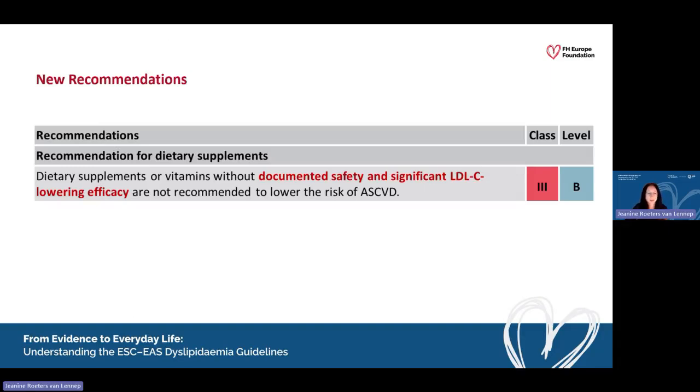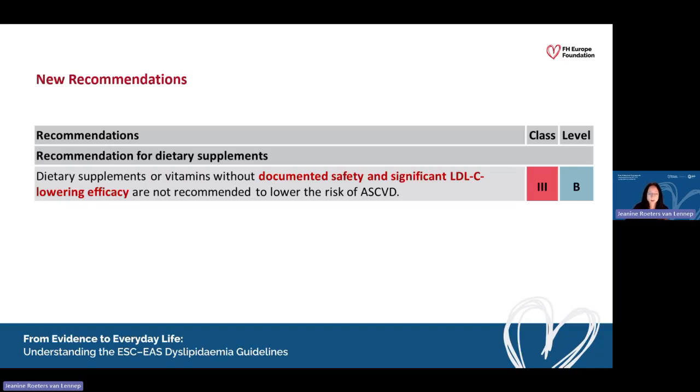So this, in combination with a lot of other evidence, also including that for some of these dietary supplements we don't even know if they're safe. For example, red yeast rice. In Asia, there have been deaths, and now in the European Union, the highest dose is 3 milligrams per day, and that's so little that you can't even lower your LDL.